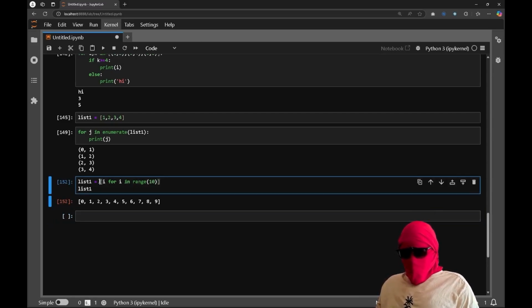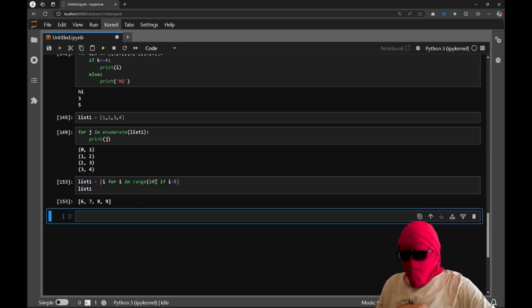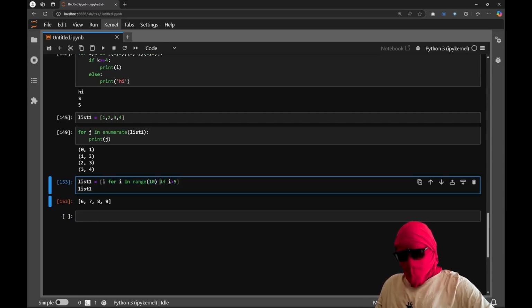But you might think that using the range here is more efficient. Yeah, but only for this case. What if you need an if condition? If x is greater than, we only have i, so i is greater than 5. Now you can see it has even filtered it out. So if you give an if here, after the for, the if condition comes. So if i is greater than 5, then it will be added to the list.